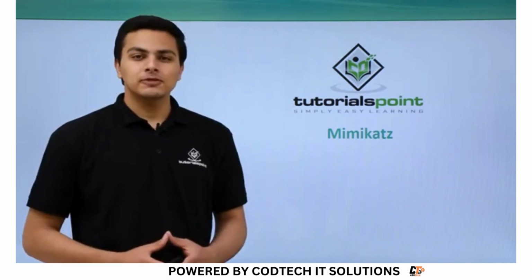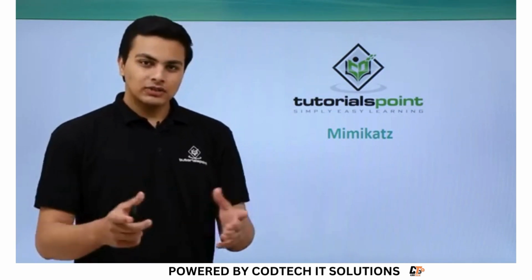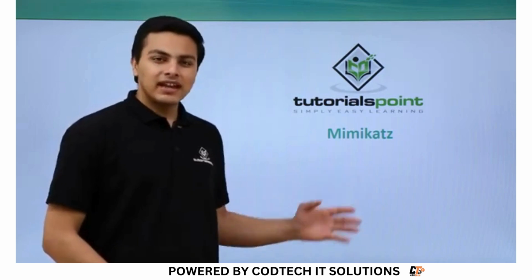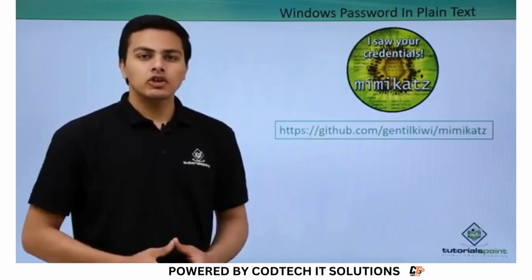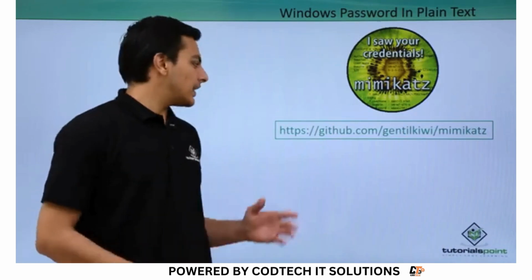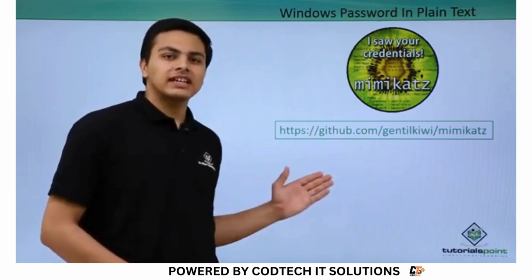Hello everyone, in this video we will talk about an interesting tool which we can use in order to see Windows password in a plain text. So that tool is called Mimikatz. Mimikatz is an open source tool which we can use in order to find Windows password in a plain text. You can download Mimikatz from this GitHub link.